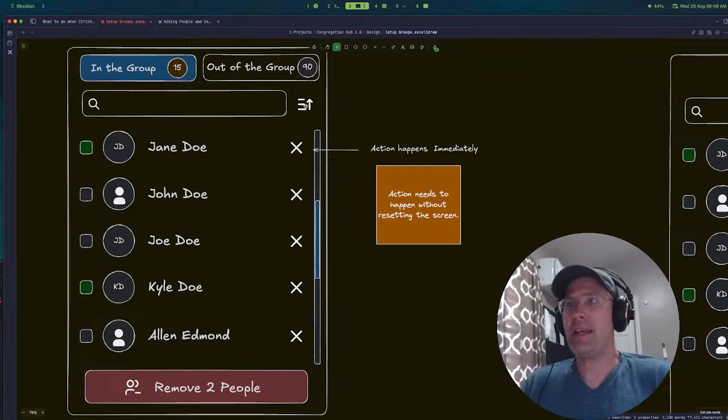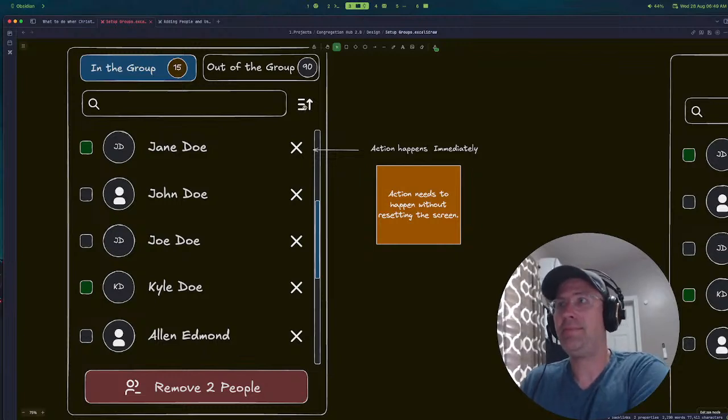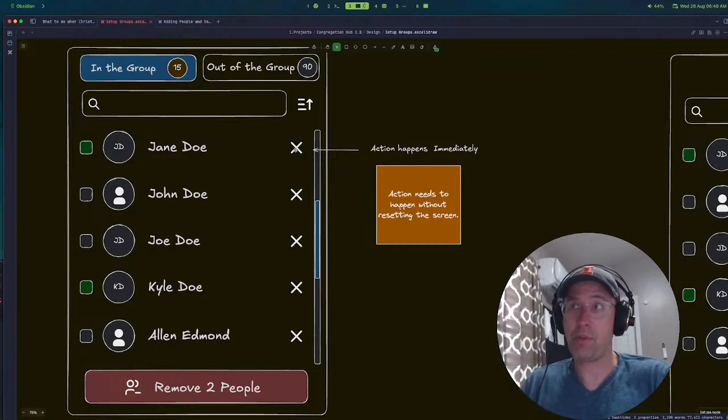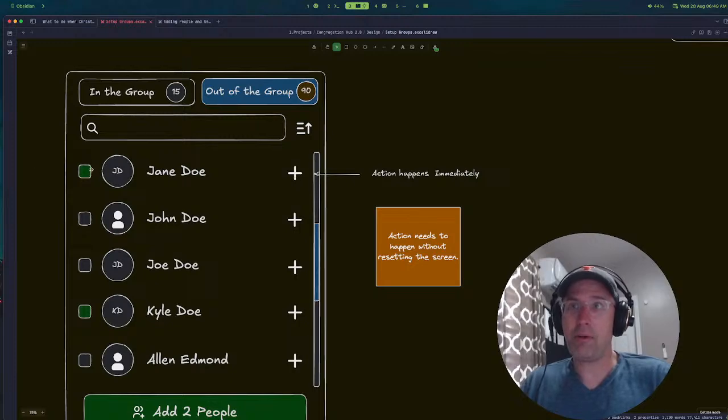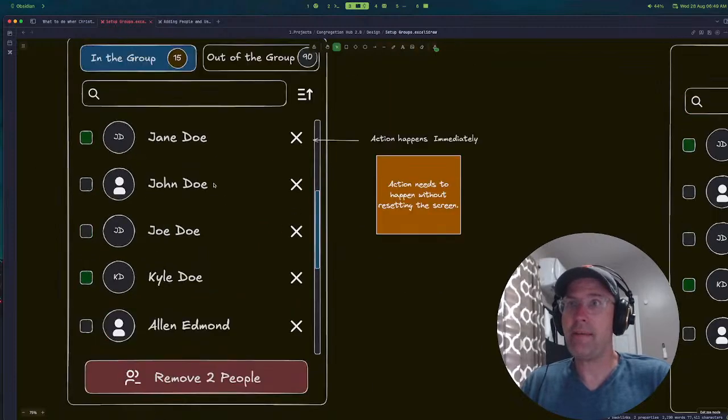The other thing is the ability to sort by last name. So ascending, descending, just a button is all I'm going to do. No fancy sorting interface, just that. The third thing is it's going to have a button that just really quickly, with one click, you click the X and that person's removed. Or if it's on the add, you click the plus and that person is added. Okay, just a list of names.